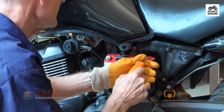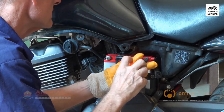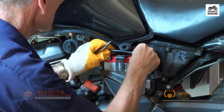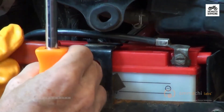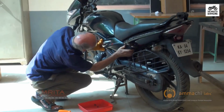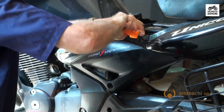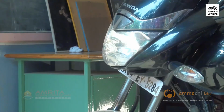Here the battery is fully charged, and so reinstall the charged battery. Connect the cables to the battery, red plus and black minus, and slide the battery into its holder. Secure the retaining strap and affix the side panel. Start the engine and check the headlights to test the electrical system.